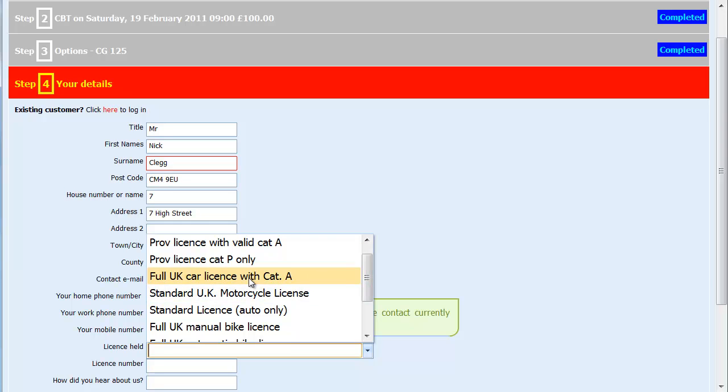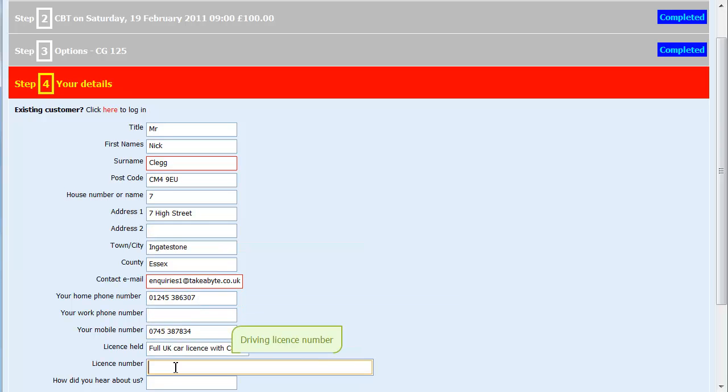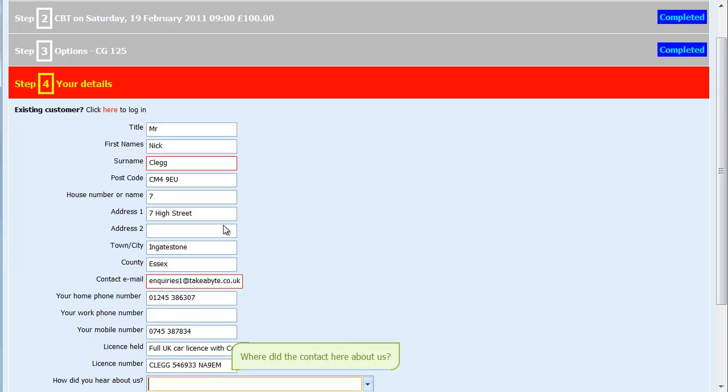In this case, we'll go for full UK car license, and the license number, I'll just make up something here, doesn't really matter. There we go, and probably most importantly, where did you hear about us? Always worth asking. And we'll put here customer recommendation.